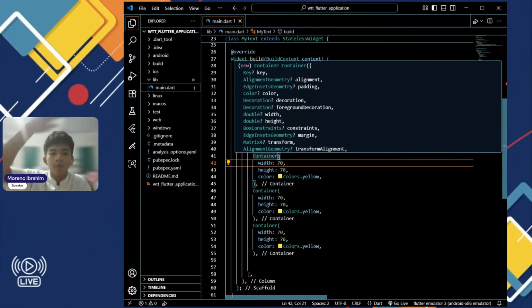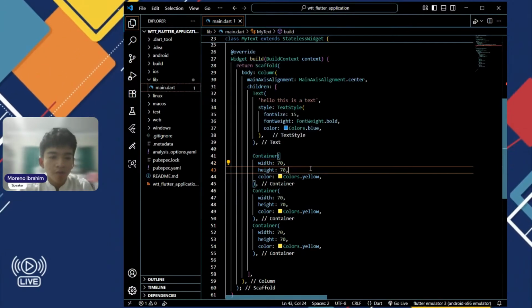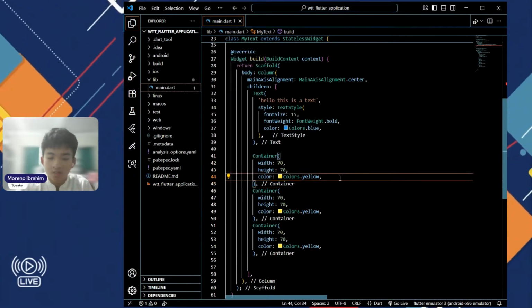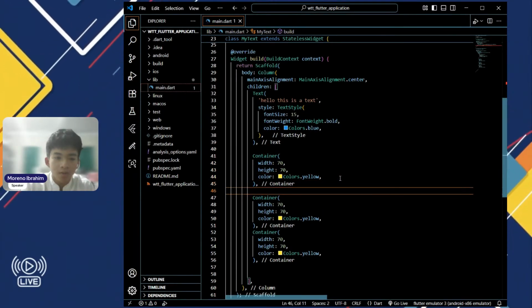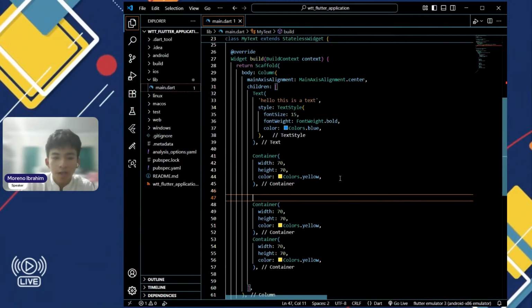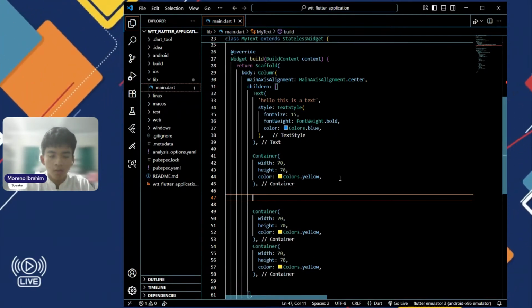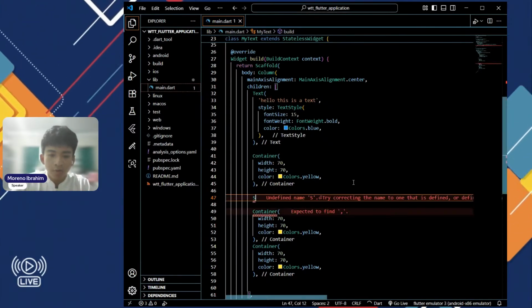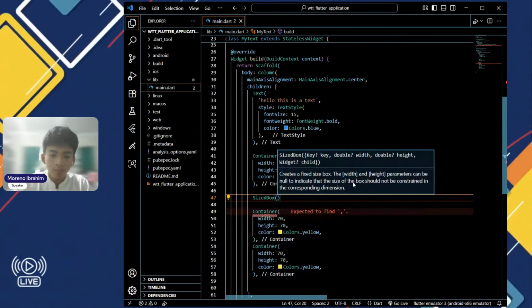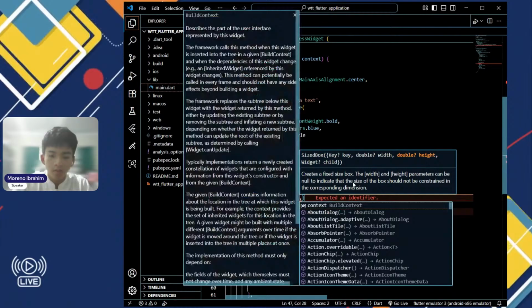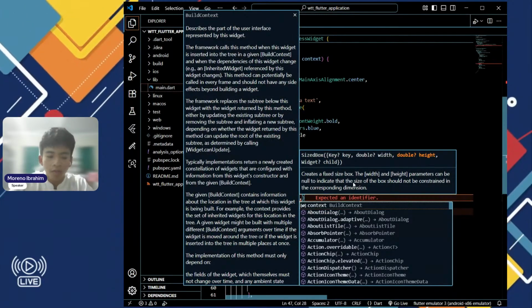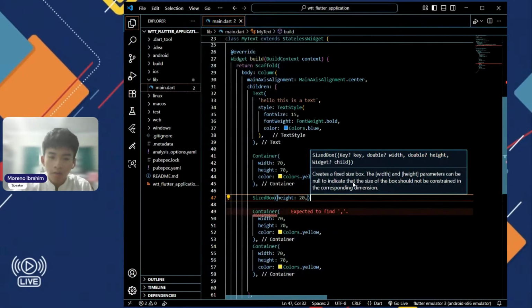So a long yellow box from top to bottom. And since there's no space between those boxes, you can add the code SizedBox, and then height however you want, how many you want, for example, like 20, like so.